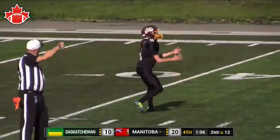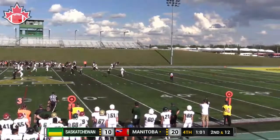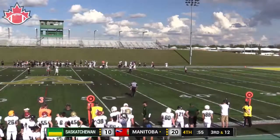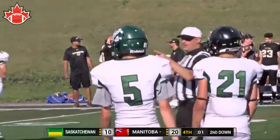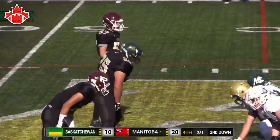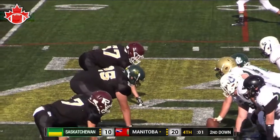Right now. Sean Green now to kick this one away, and it's nearly blocked. Did a great job just to get it away. Takes a Manitoba bounce along the far sideline, Justin Park, and he's taken down. And Team Manitoba earns a spot in the gold medal game on Saturday afternoon right here at Foote Field at 2 o'clock. Team Manitoba with a solid performance here, both on offense and defense.